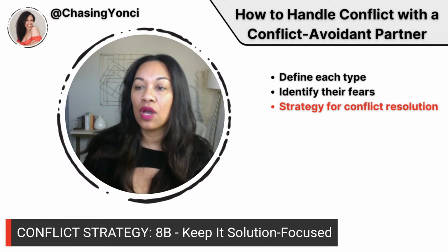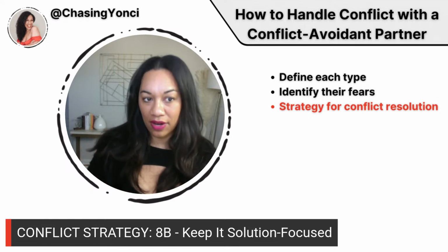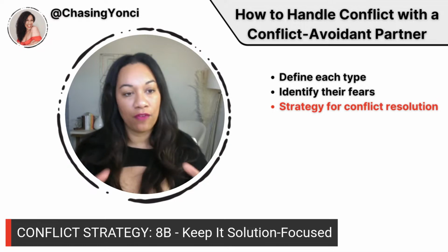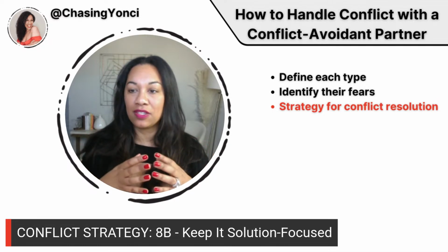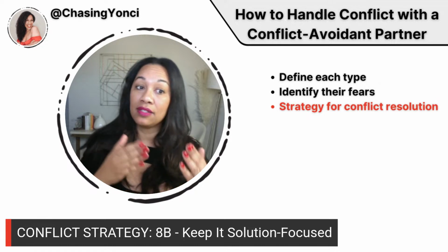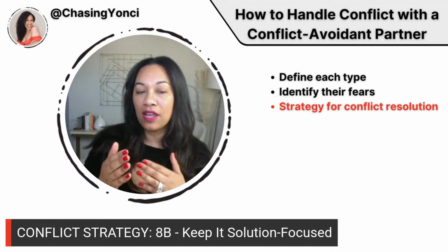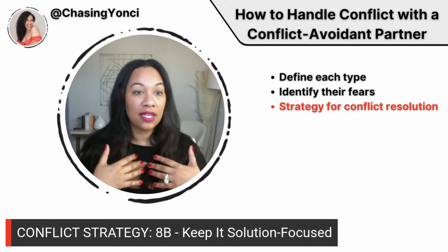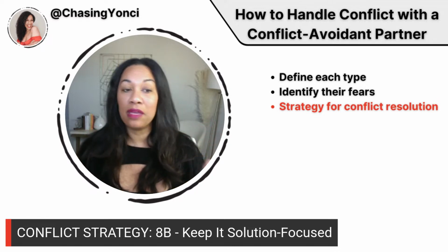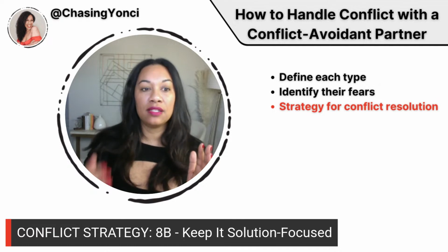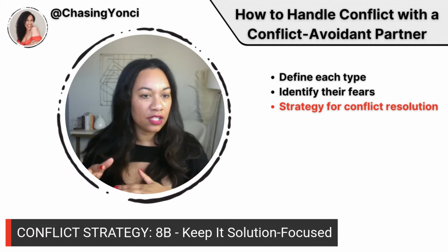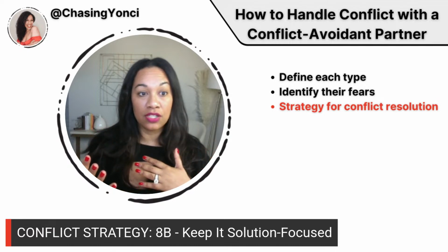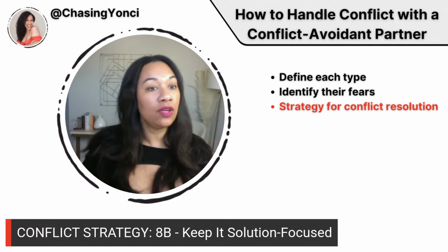So what you could say is, what do you think we could do together to make this easier for both of us? Okay. Or you could focus on problem solving by saying this way. I was thinking that we could try da da da da. I want to hear what you feel. What do you think about that? So going back to the household chores, I was thinking that because I tend to get up first, maybe I do breakfast, but then you get up later, so maybe you clean the dishes and put the stuff in the dishwasher. Or I was thinking that I wash the laundry and you fold it and put away. What do you think about that?